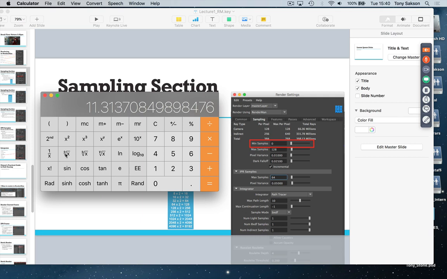So if you have 128 as your max samples, if you leave min at 0, it'll be 11.31. Not a horrible thing, but it's not going to be efficient. And everything about rendering is efficiency. Because time equals money, and anytime you can shave a couple of seconds off a render, that multiplies over an animation. How many frames a second? 16.